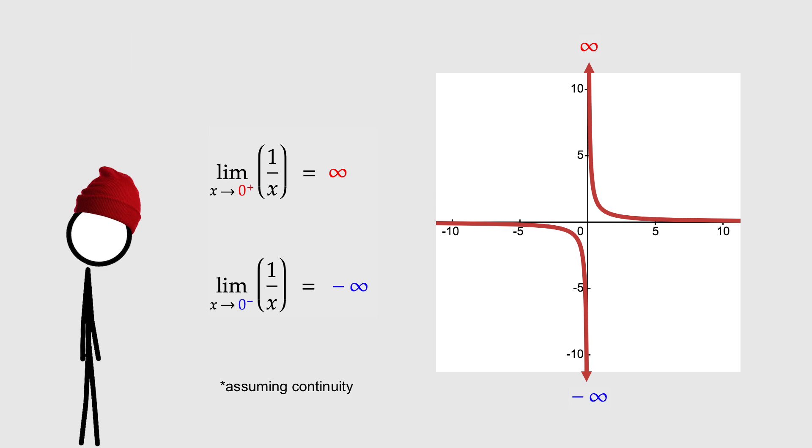If we assume division is continuous at zero, then yes, okay, it makes sense. But who said division should be a continuous function? There is no reason to assume that at all. Well, okay, fine. I guess continuity is always a nice thing to have, and therefore we would certainly prefer if division was continuous. But to assume it? My god! What are we? Engineers? Disgusting!